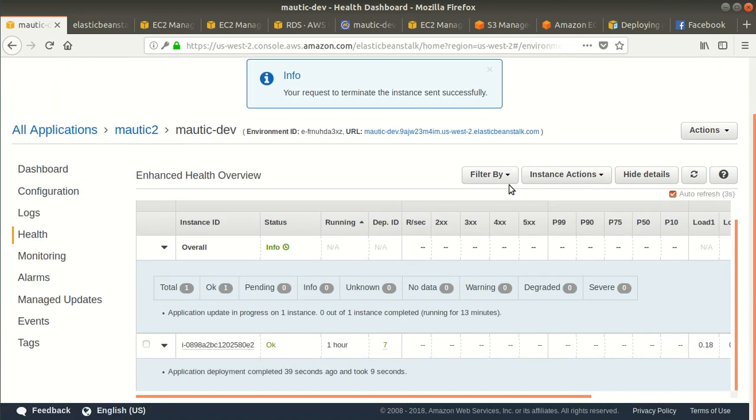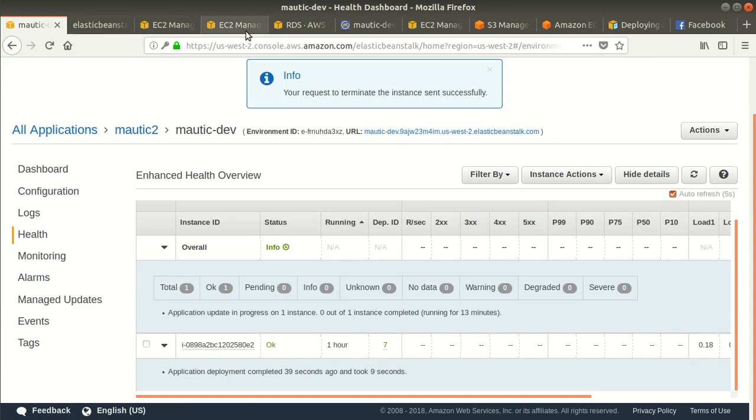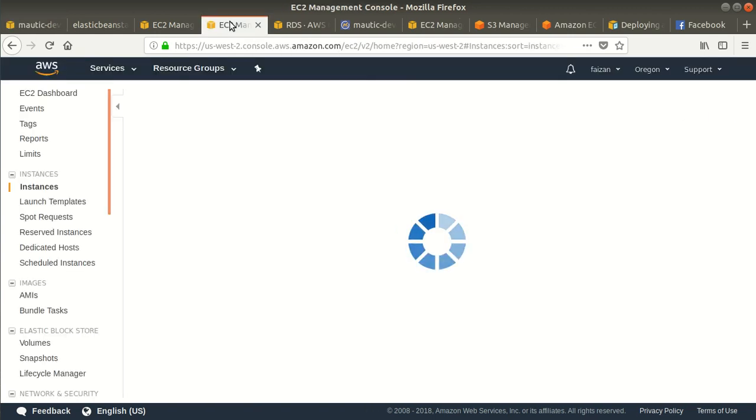Okay, once that instance is terminated, let's see if it is terminating from here or not. If that is terminated, then that should be okay.